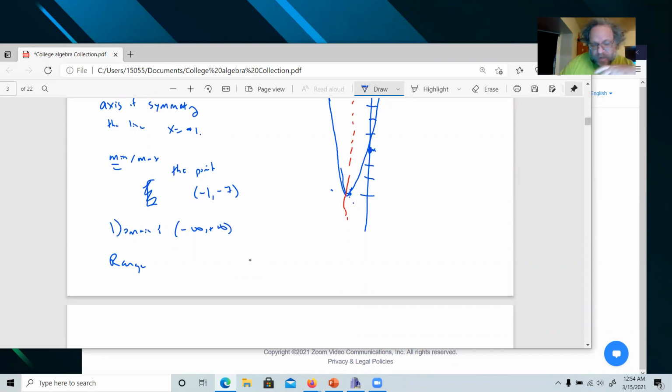Range. Again, I just told you what the minimum was: -7 off to infinity. I know the books ask for all of this, and it feels so tedious to fill all this stuff out. It feels like, are you training me to be a middle manager and fill out forms? Is that what we're really doing here? I think that's what we're doing. I just told you this information. Why do you want it three different times in three different contexts? All right, there you go.